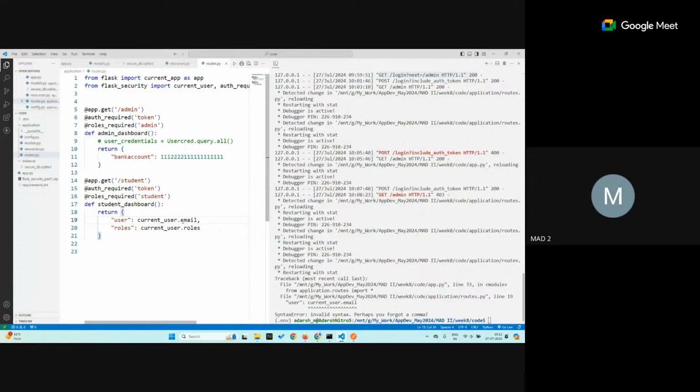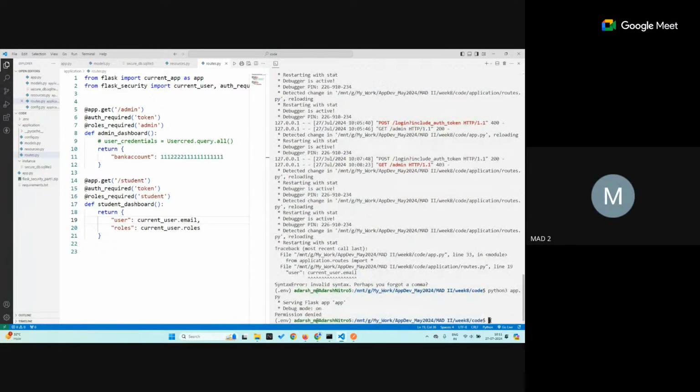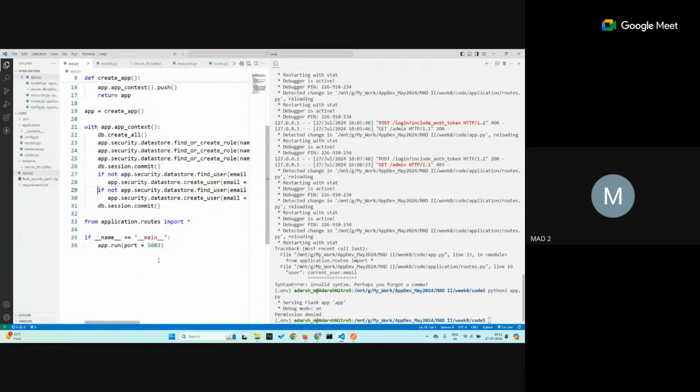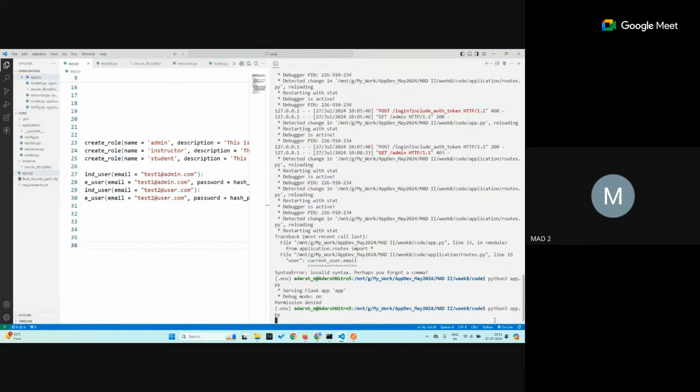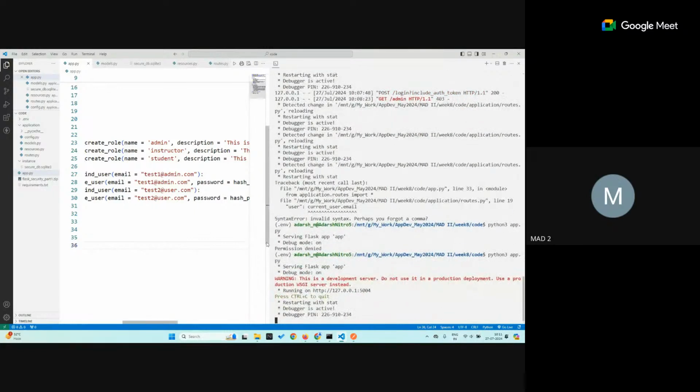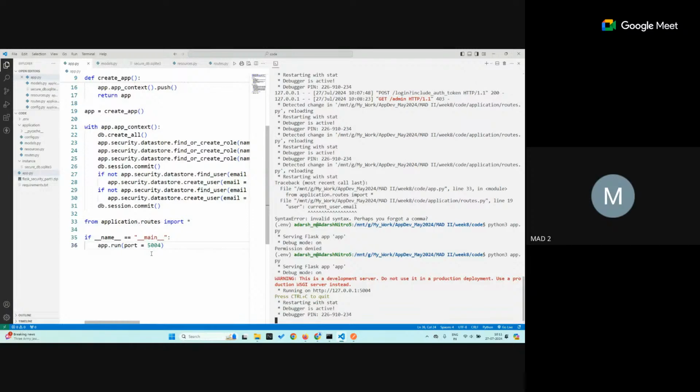Now there is a problem. Will my application rerun with the same code? No. I'll have to change this. Some issue with this. I'll have to just restart the system and it will start working again. But I think this is something which happens generally with WSL. I've never seen this when I'm running in a normal shell. But when you do this with WSL, this happens. I don't know. Okay, started running. Don't know what the issue is. So if this comes to you, restart the system. It will work. Okay, so now I have a user and everything.